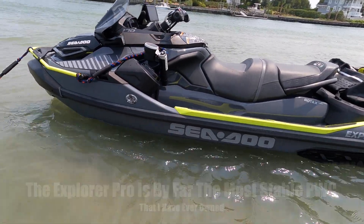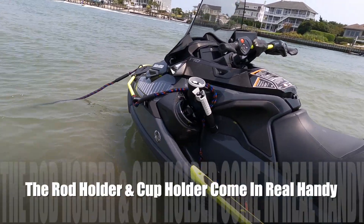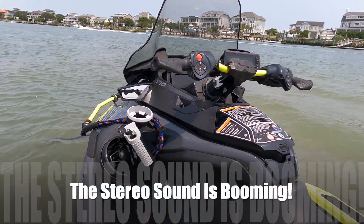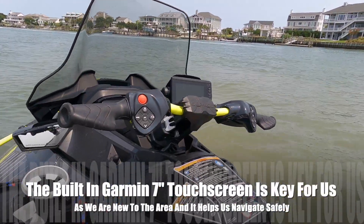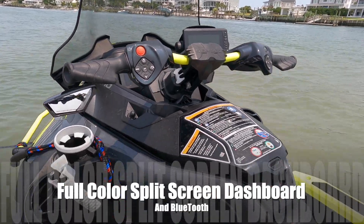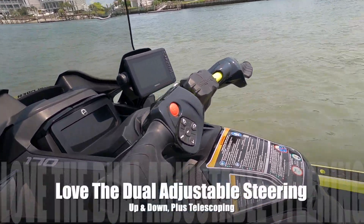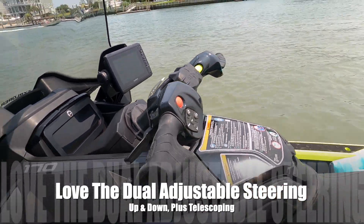If you haven't tried one of these, you're going to want to get out on this. In addition, it's got the rod holder, the cup holder, and some booming stereo speakers. You can see the backside of the windshield right here, and it's got the Garmin built in with charts and nav — it is absolutely phenomenal. It's got the dual screen. Everything is right there in front of you. The steering adjusts up and down, and it adjusts out, so when you want to stand up you can pull it up in the air. Absolutely loving it.